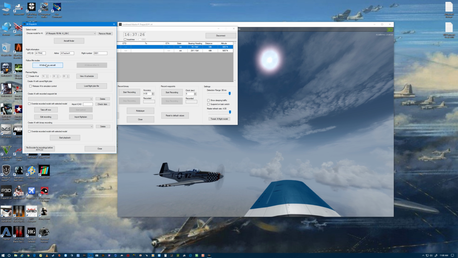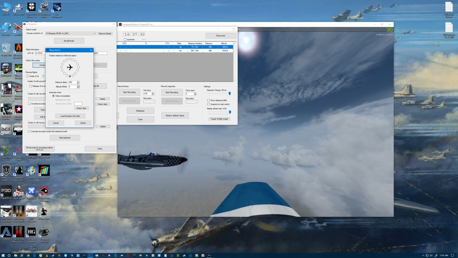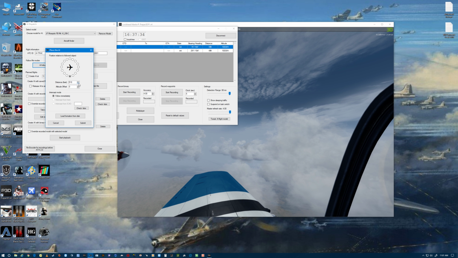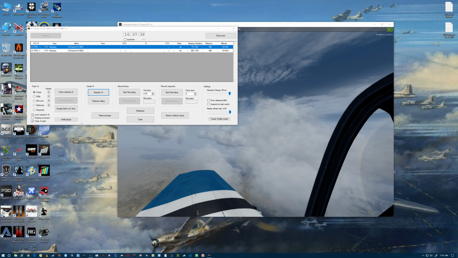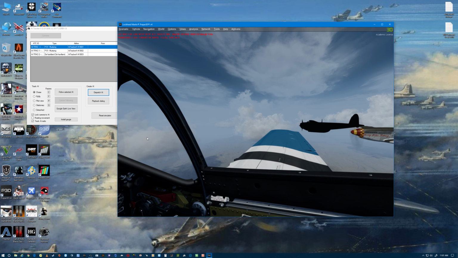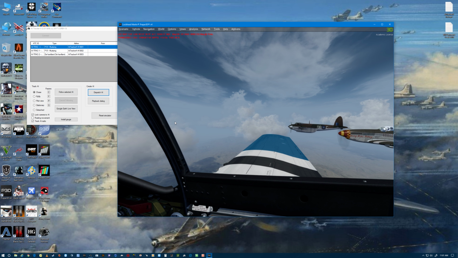So I can put him there, follows my aircraft. I'm going to put him out there, we'll put him at 100. So submit. Now he's out there. There he is. He's coming in. So his texture's got to load. They will load in a second.